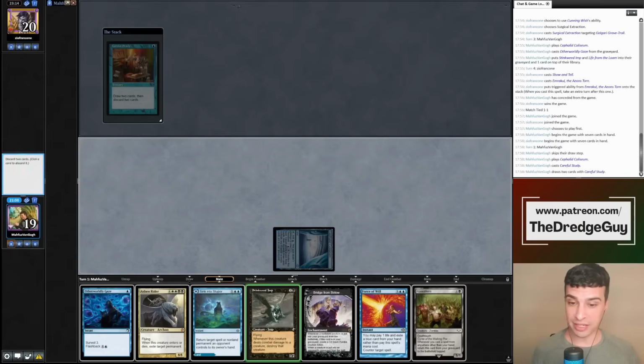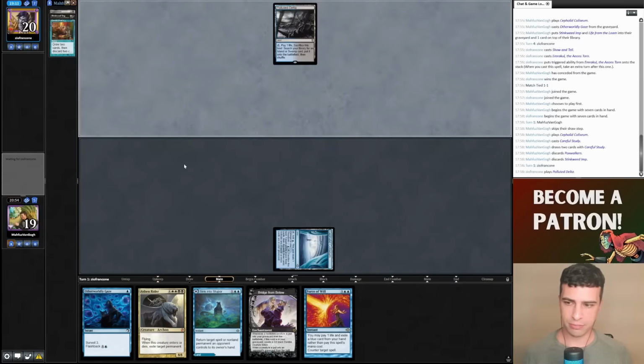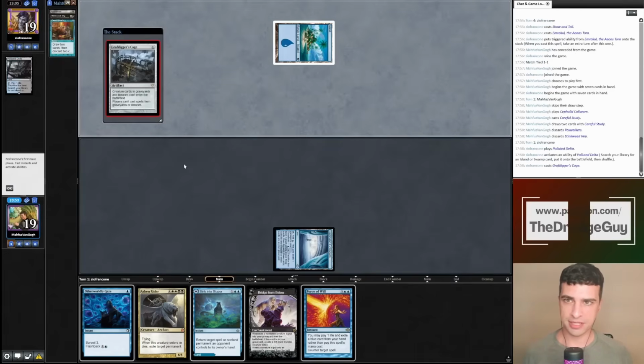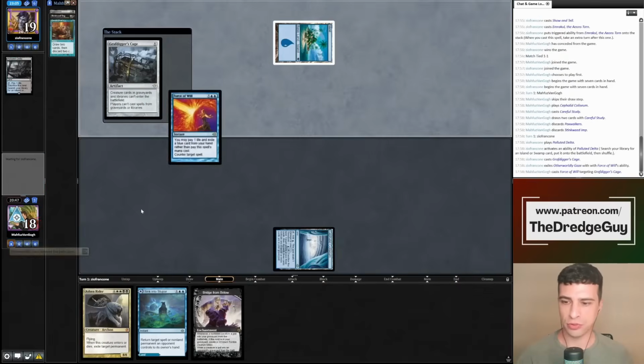Okay, no counters. We have a Force of Will now. So let's discard Poxwalkers and Stinkwood Imp. So this Force of Will will probably pitch Otherworldly Gaze to be resolved. My opponent cracks Polluted Delta for a basic island. No, so, oh, Grafdigger's Cage. Absolutely no.